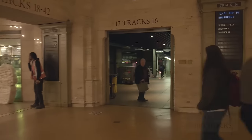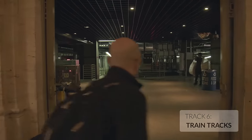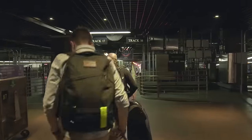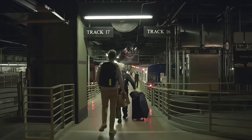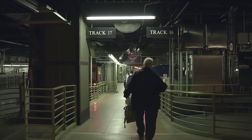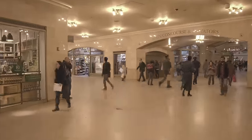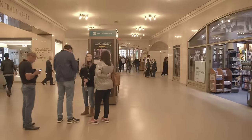As you look in the gate here for tracks 16 and 17, you can see the low ceiling — this is where the trains come in, and the trains are directly beneath Park Avenue. Today, all the trains out of Grand Central are commuter trains. But when it was originally set up, the idea was that the upper level would be for long-distance express trains like the 20th Century Limited to Chicago, and commuter trains would all be on the lower levels. One of the great innovations at Grand Central was that it was a double-deck station — it had an upper and lower level for the tracks, which made it at the time the largest terminal in the world.